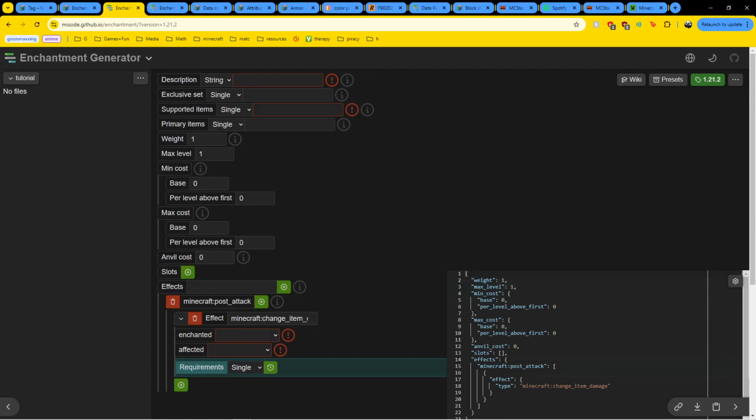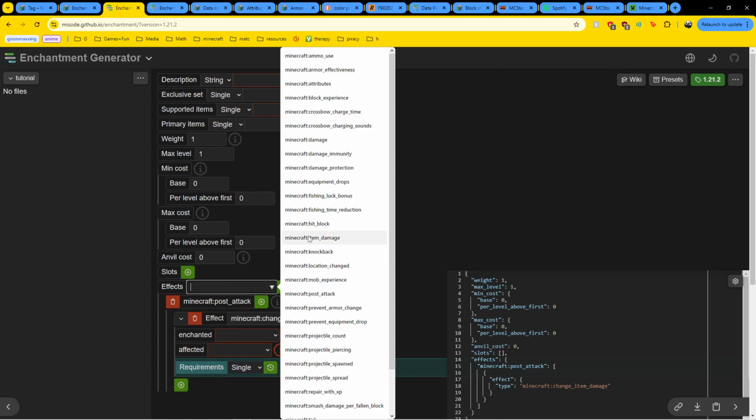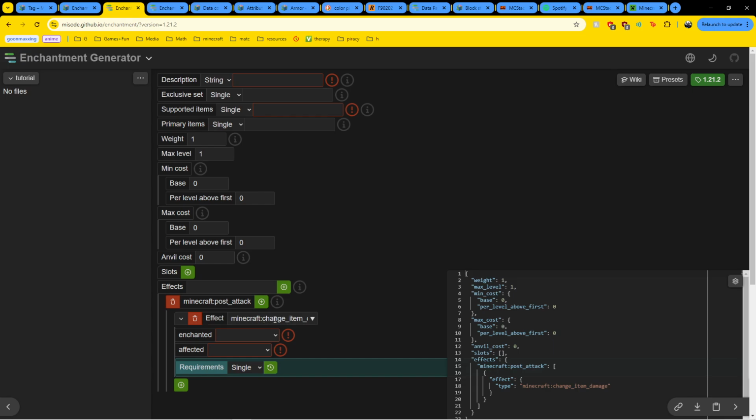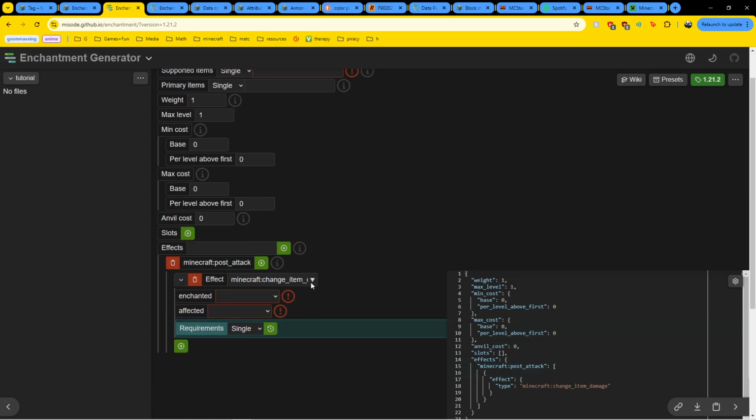And I was wrong earlier. The item damage here is correct. It's here that it was changed in the effect. So ignore what I said earlier. Hopefully you're watching this part of the video still. Change item damage just lets you change the durability of the item, and again you choose the attacker or the victim, I think.